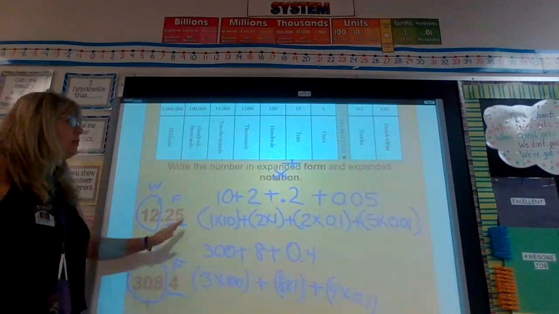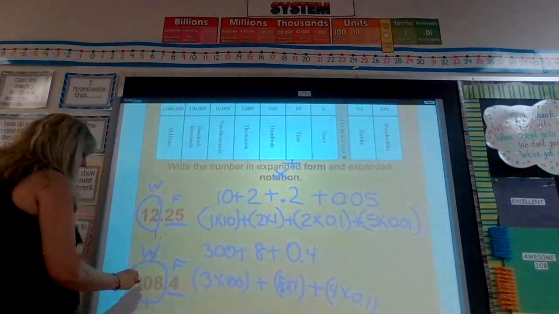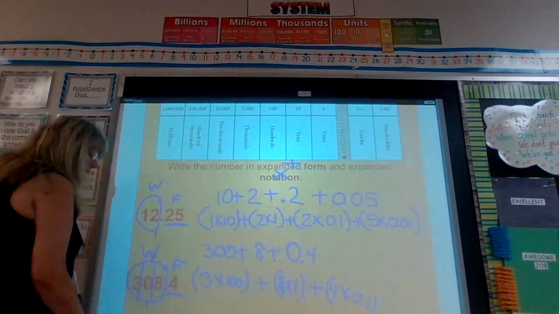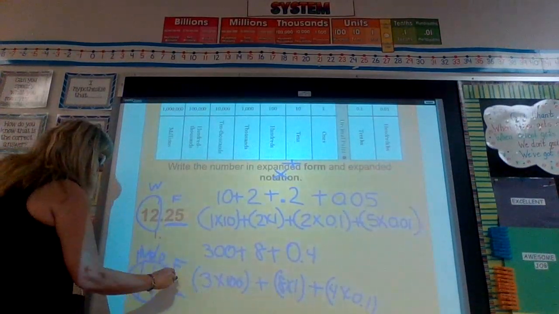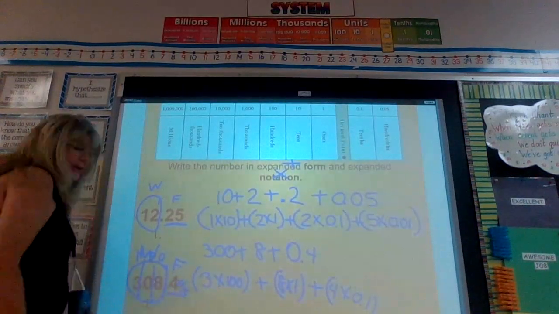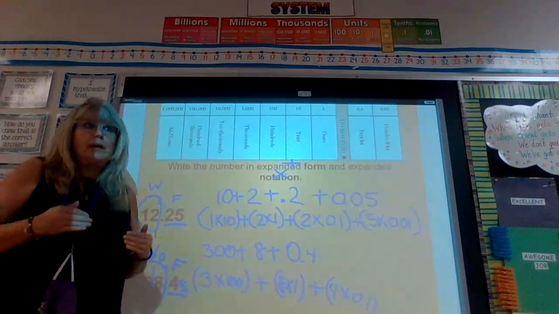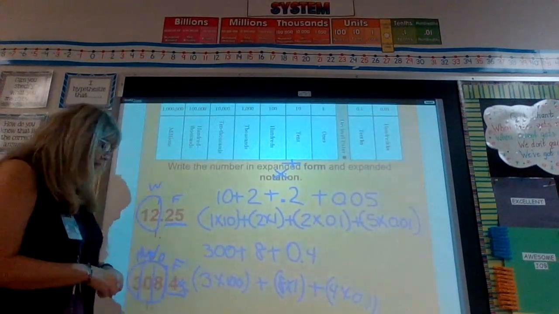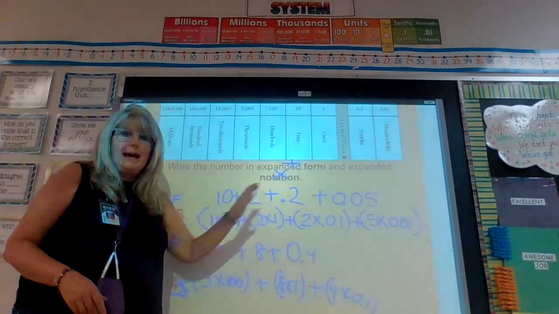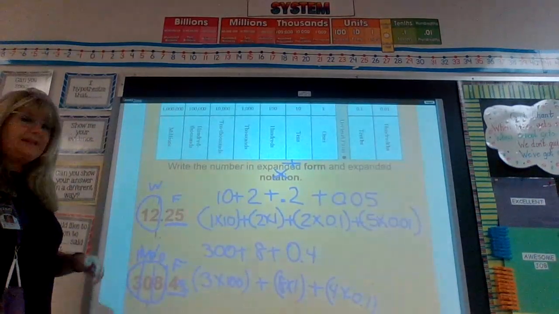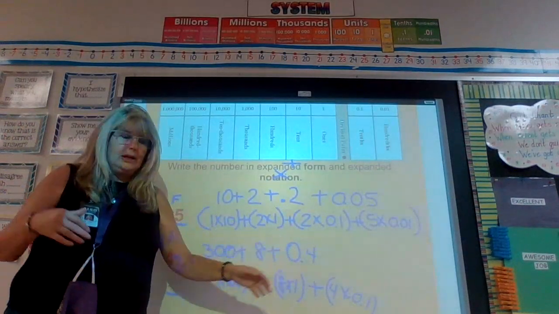Now, if you're struggling, there are 2 ways that you can do this. You can take your number and put it in the place value chart, okay? Or you can take your number, draw your lines like Miss Witt did earlier, and label them ones, tens, hundreds. I would label this where you can see it's THS, okay? That way you know that you are working with the fractions. Again, we'll practice this, but we want you to have this so that you can look back on it. This is what the videos are being made for, so that you can at any time go back and look at the lesson.